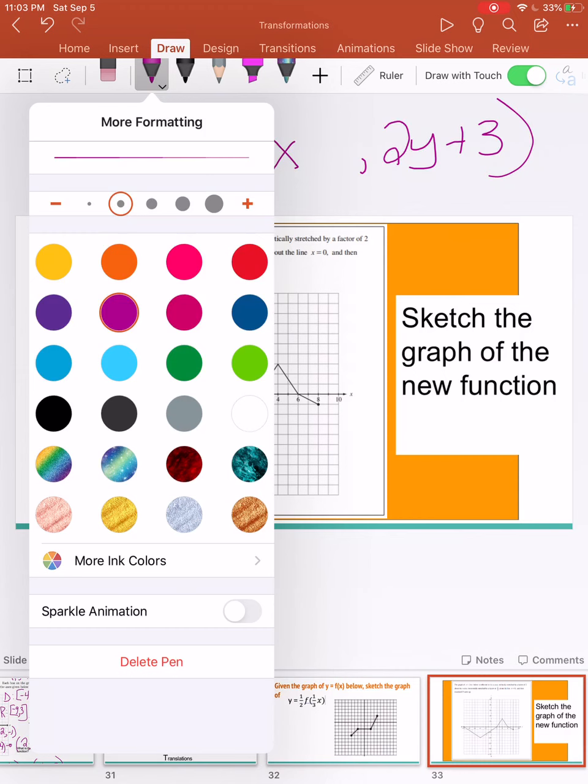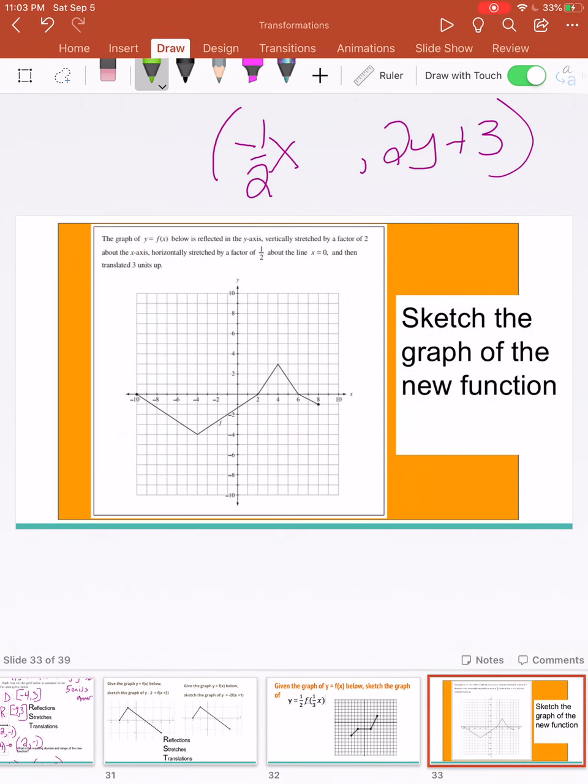Just to practice, let's write the function equation so that you can see the difference. My a value, my vertical stretch, is 2. My b value is going to be negative 2, right? Because I take the reciprocal of that 1/2. And then 3 units up. So that's the difference there. All right, so go ahead and try applying all your points. I'm just going to draw the graph so you know what it should look like, but I won't go through each individual point for time's sake. So your new graph should look like this.